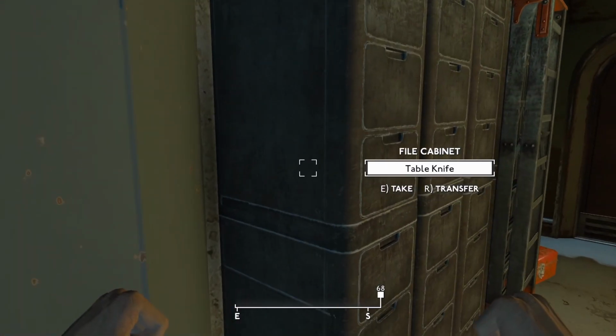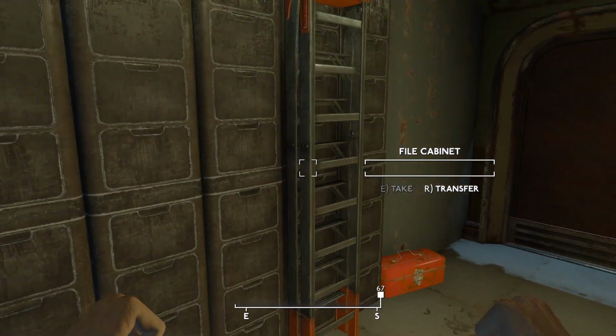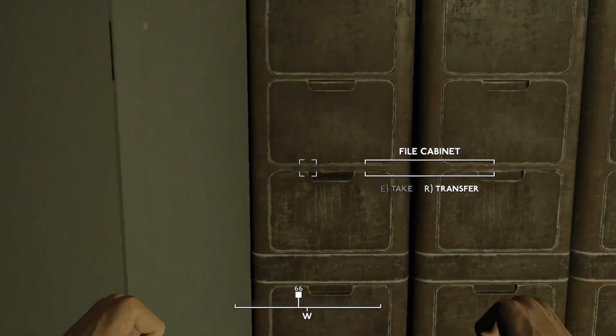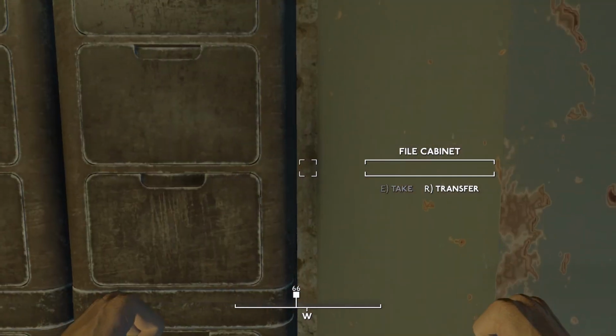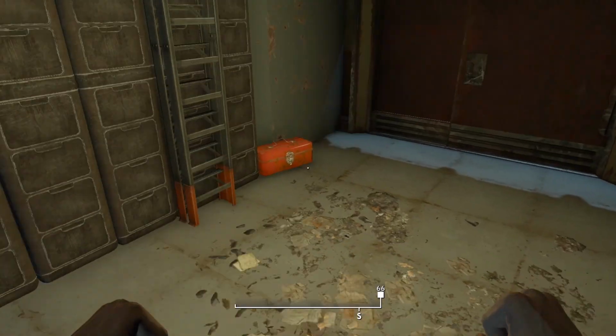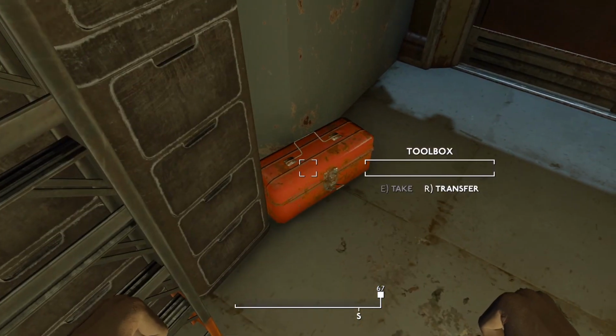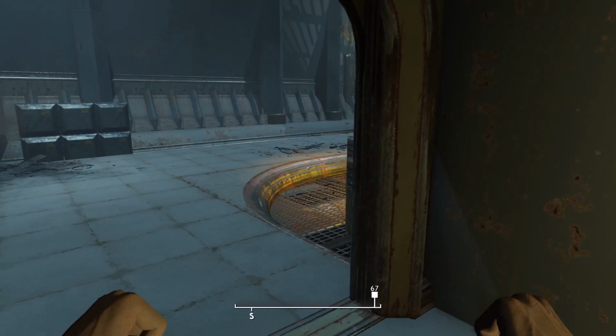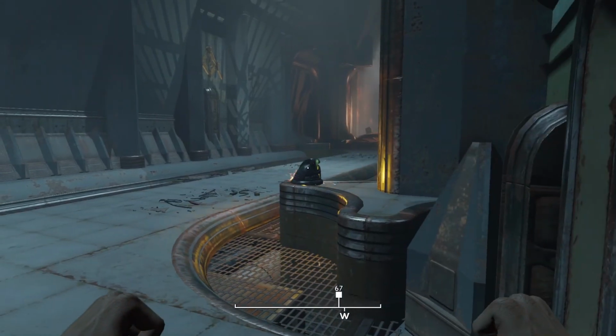Now we do want to check these. It's going to be random every time, but I have gotten some good loot out of here. Now you want to be careful.